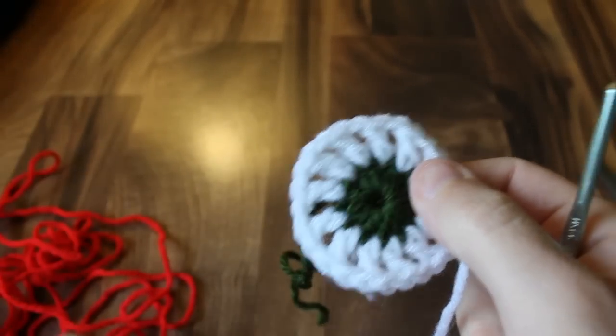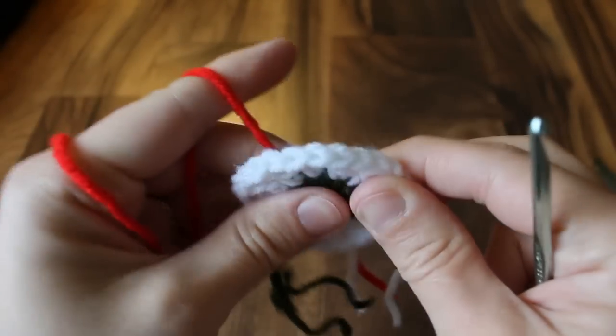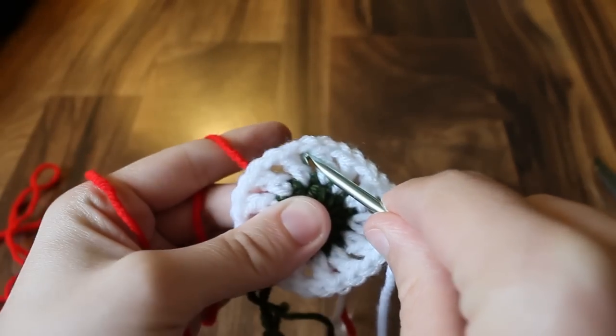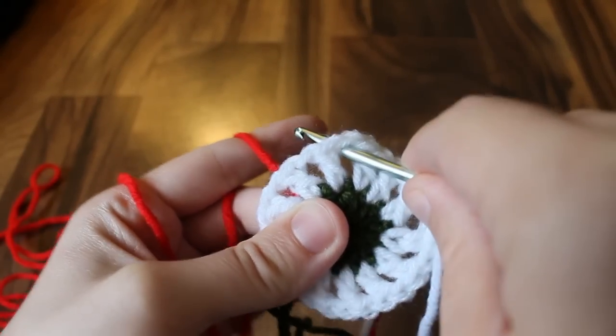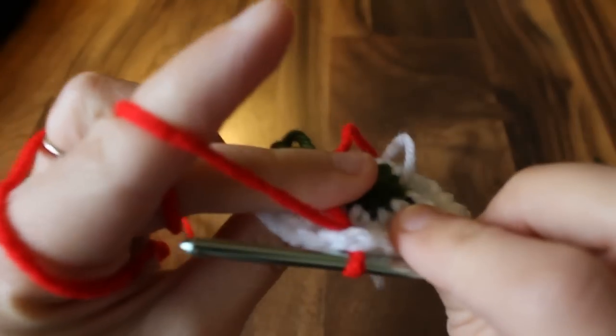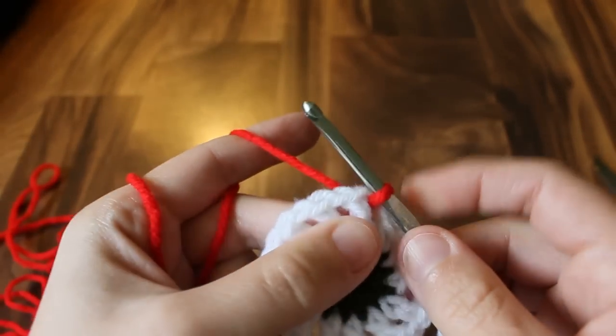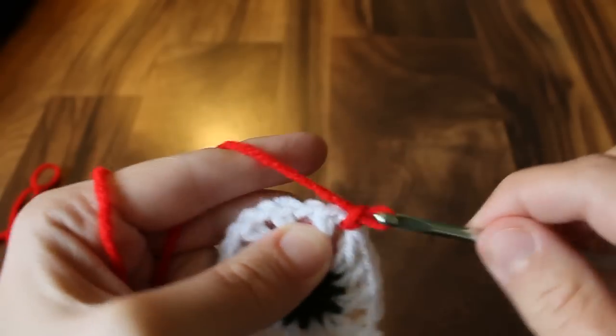Okay, so now we're going to do round 3. So we're going to join on the red. So just in the same way, holding it from behind, we're going to insert our hook between 2 double crochets, so in the chain 1 space. We're going to yarn over and pull up the red. I'm still holding onto the red on the back side until it's secure. So we're going to do chain 2.